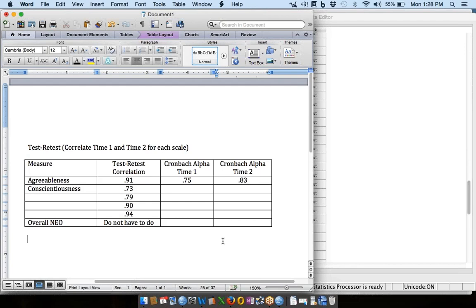And so what you're going to do is go through and do that for each of the scales here. Now, if you note something in your work, you want to talk about, is it meeting the 0.8 standard or not?